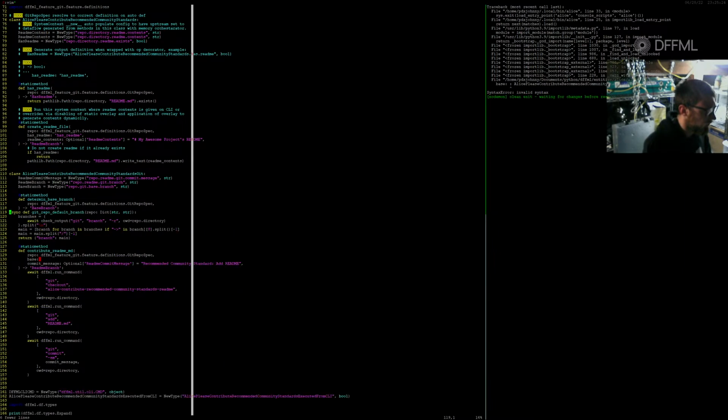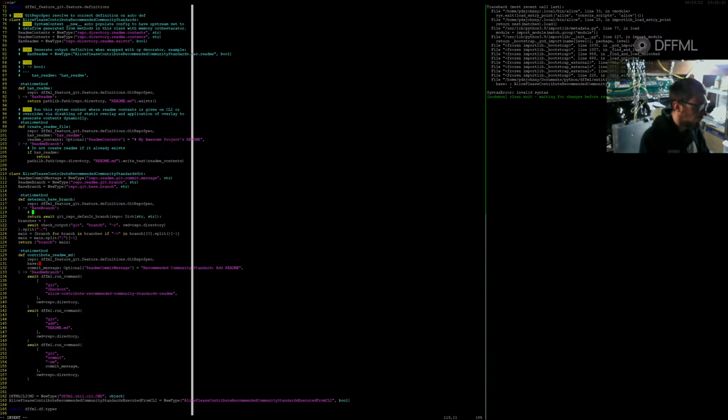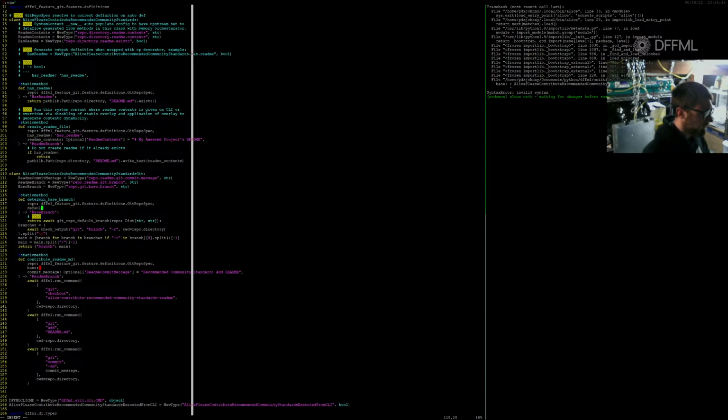So right now, what we'll do is return the default branch. Okay, determine base branch. So this thing should have default branch as an input.